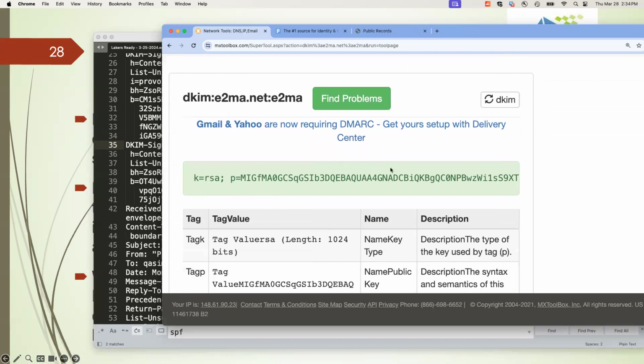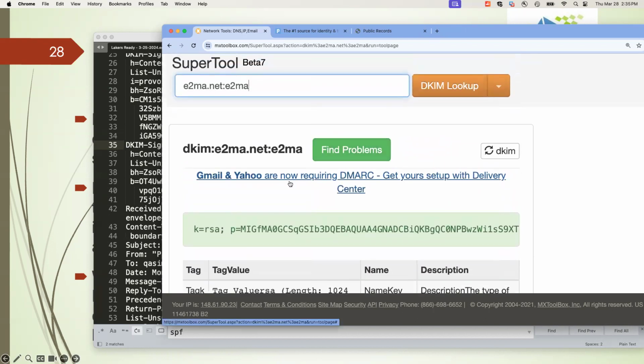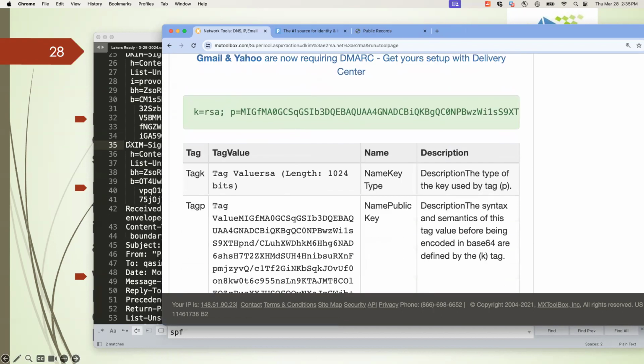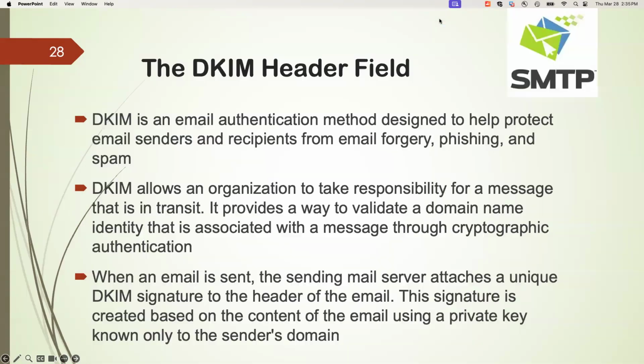You can see that it turns all green, so this website is telling you that this is a valid DKIM signature, and this email is actually coming from a valid source, or it is actually coming from GVSU. All right. If DKIM authentication fails, you will see that for any forged email that is not coming from GVSU, but somebody else is pretending or sending the emails on behalf of GVSU, this DKIM will fail. All right.